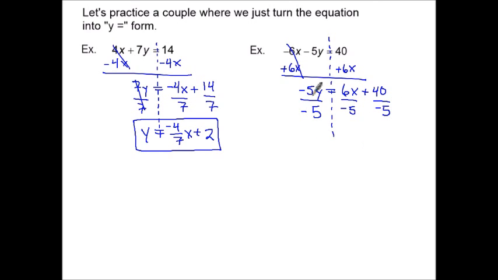Okay, so again, y is down by himself. 6 over -5 doesn't reduce. Although one quirky little thing, it's really nicer to have a negative sign on top. But if you think about it, it's one positive, one negative, so it's a negative anyway. So it is equivalent and actually better form that if you have one negative in a fraction that you put it on the top. So it is -6/5 x, and then I've got a positive 40 over -5. Well, if I divide those, I get a -8. And so again, there would be our equation in a much nicer form for doing graphing.